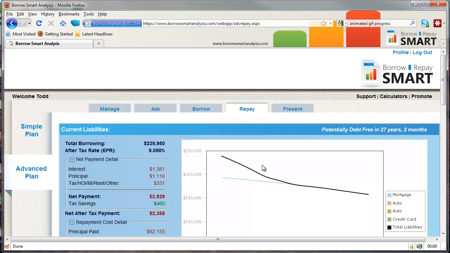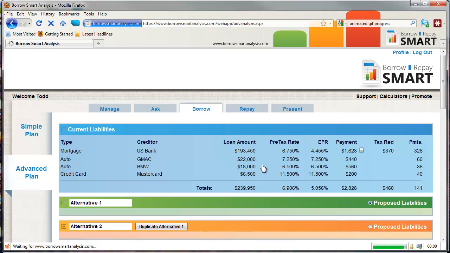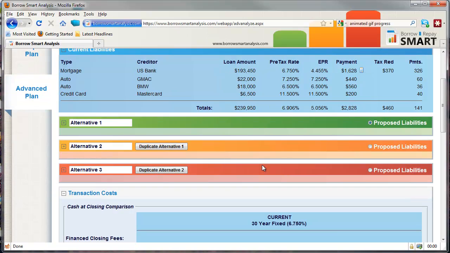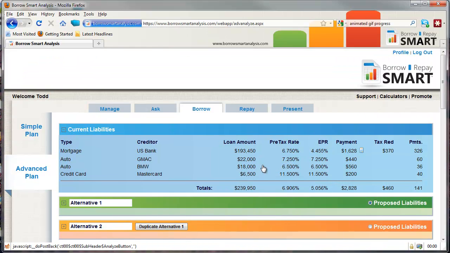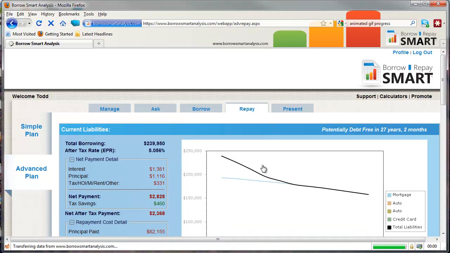Hope this gets you thinking, and I hope it reminds you that every single person you sit down with as a lender, financial advisor, etc., can benefit from your advice. If the appraisal comes in too low, if the credit scores are too low, if you can't get them a loan today, it's okay. Skip the borrow tab and focus your energy on the repay tab and see what you can do to help create wealth for your clients.